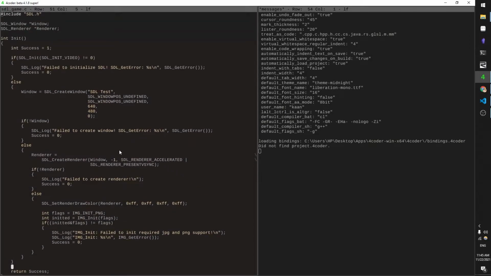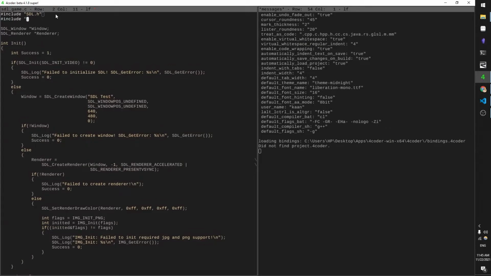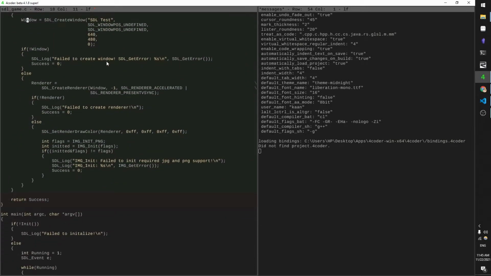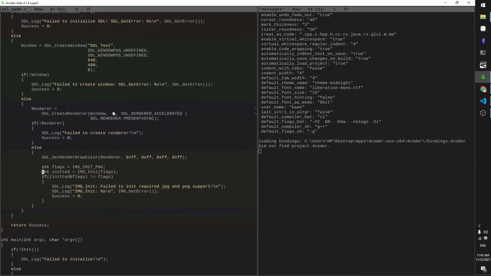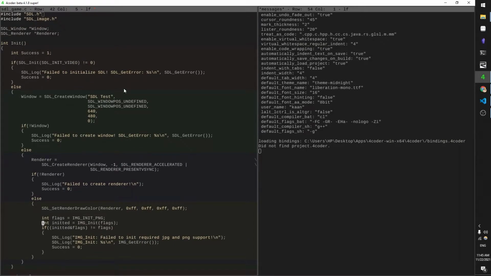And this code is very simple. It basically includes SDL.h. It should also include SDL image.h, and it just initializes all of it and just opens up a window, a blank window basically.